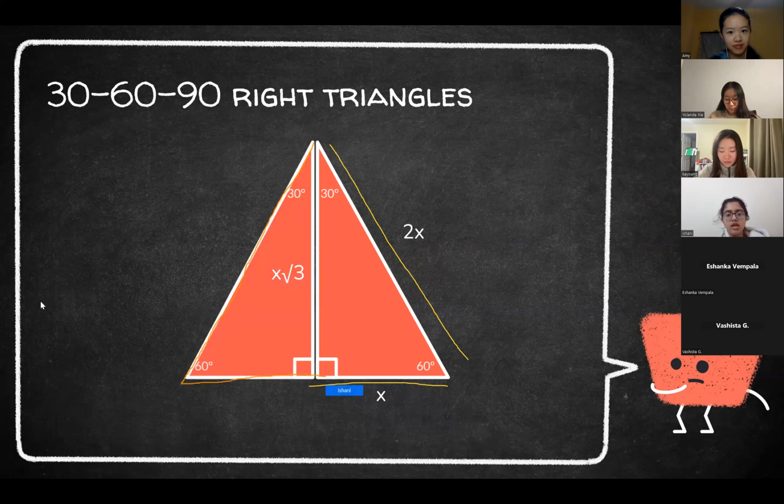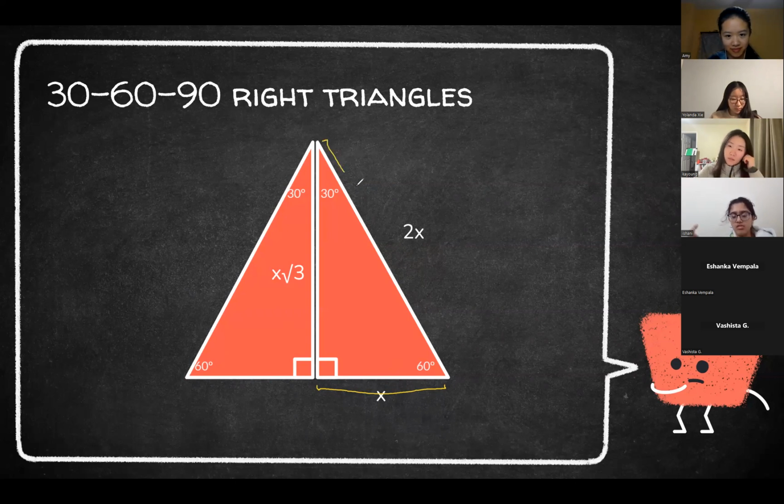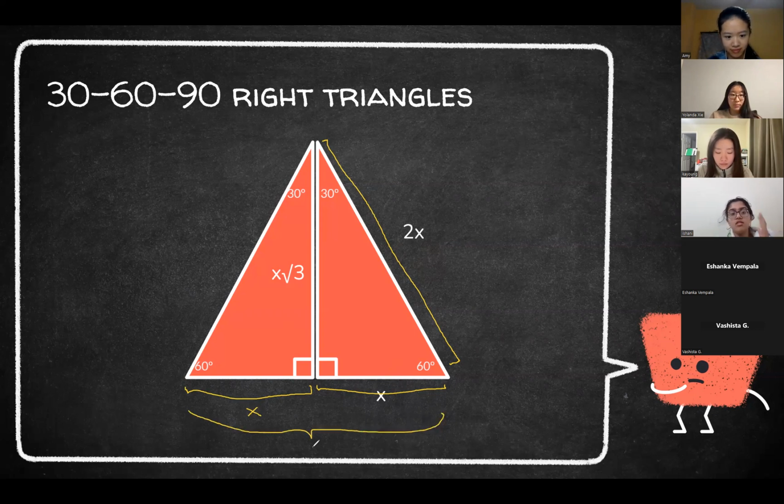If we had an equilateral triangle and we divided it in two, then we would get a 30, 60, 90 right triangle, right? And it makes sense that we're going to divide the base in half, because when we drop the altitude down, only half of a side is going to be equivalent to one base, right?